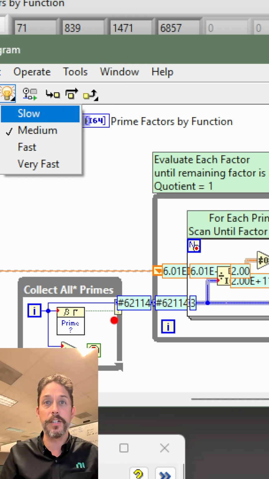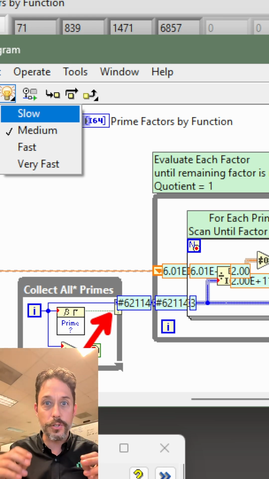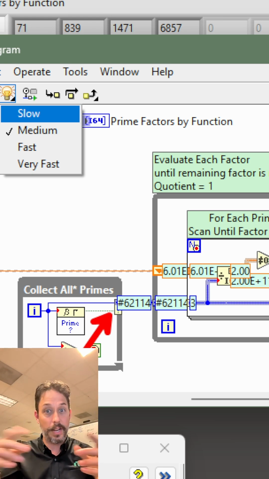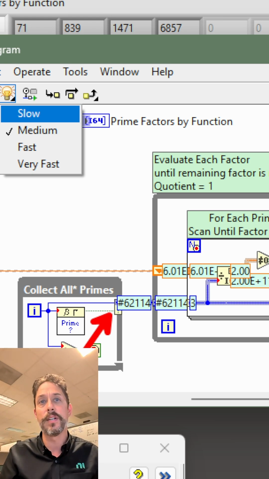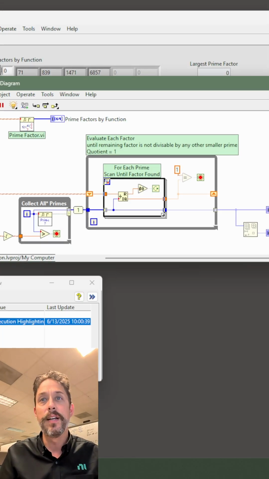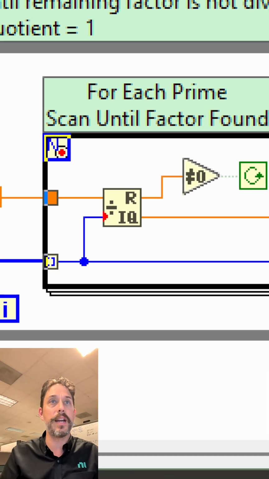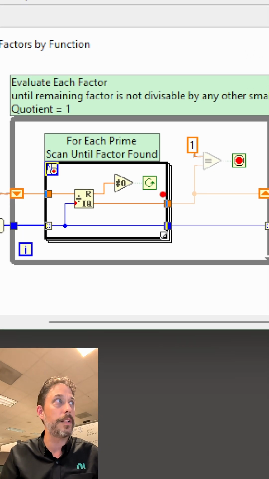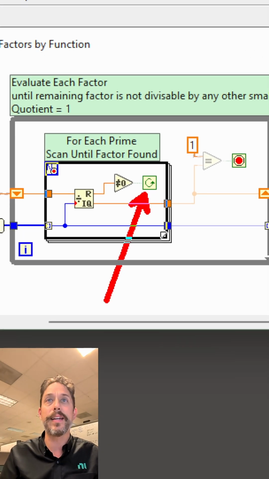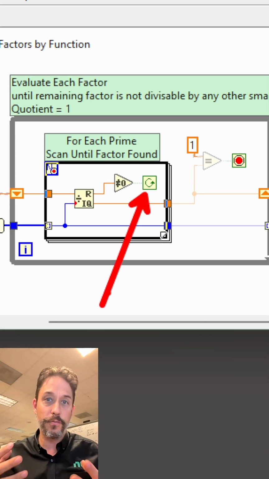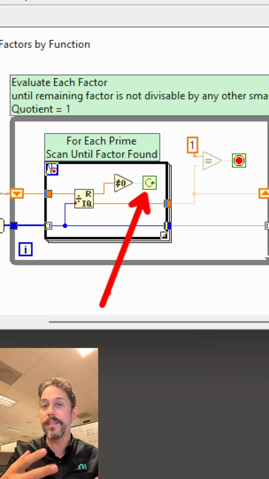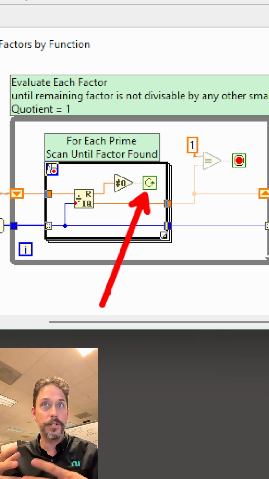Some of the other ones that I used from the previous ones were indeed the conditional indexing, to conditionally build up that list of available primes. And something else that is really, really helpful is on a for loop, as you can see. Let me zoom out a little bit there. The for loop, I can conditionally exit out of the for loop or only run the for loop, in this case, while a value is true.